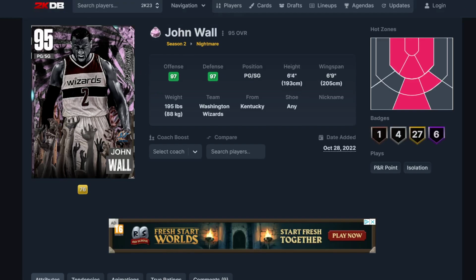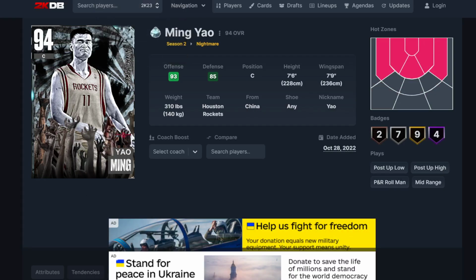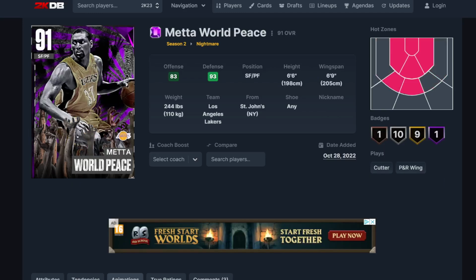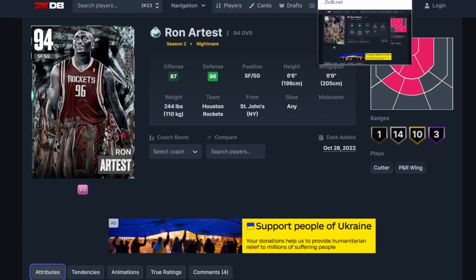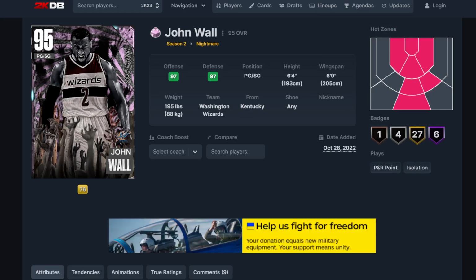So 15 Oakley, 14 Birdman, 13 Terry Rozier, 12 Yao Ming, 11 Ruben Patterson, 10 LeBron James, 9 LeBron James, 8 Metta World Peace, 7 Lance, 6 Simons, 5 Caruso, 4 Artest, 3 Artest, 2 LeBron Pink Diamond, and number 1 John Wall.